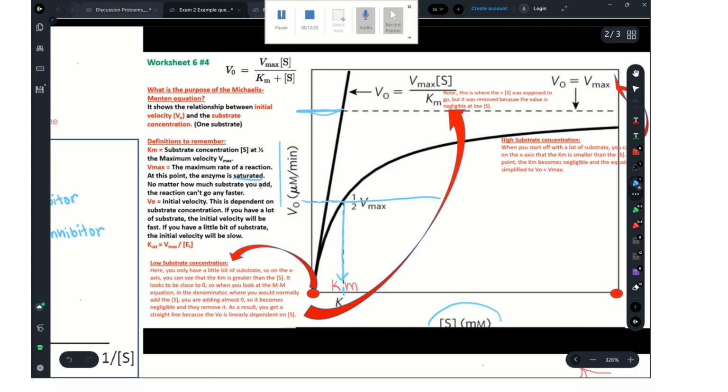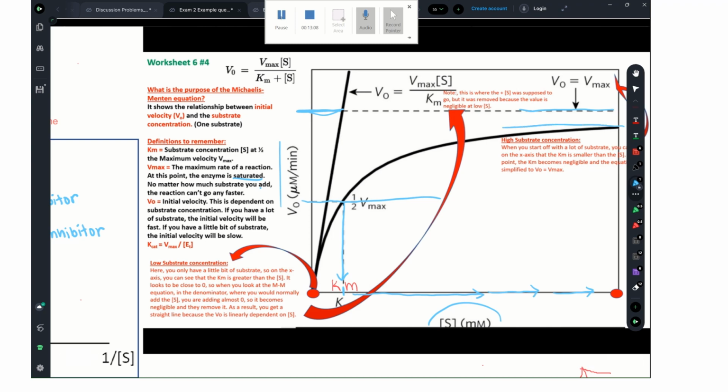If you are at the Vmax up here, then the enzyme is saturated. So let's say that there's 100 enzymes total. That means that they are all full with substrate. That is what saturation means. And no matter how much substrate you add at that point, the reaction can't go any faster. So if you notice down here on the x-axis, the farther you move to the right, the more substrate you are adding. But at some point, the enzyme becomes saturated, and you will no longer increase in your velocity. So that's why it's kind of stabilized here.